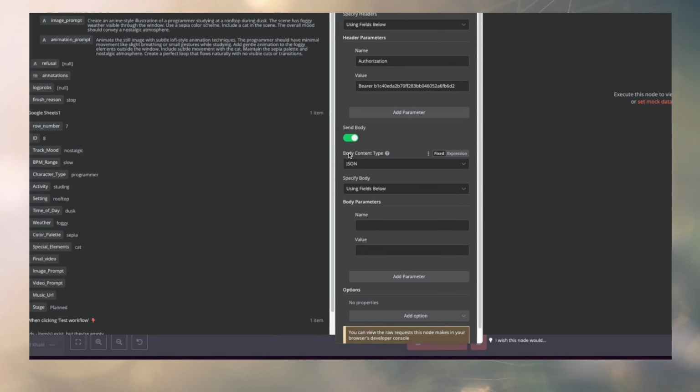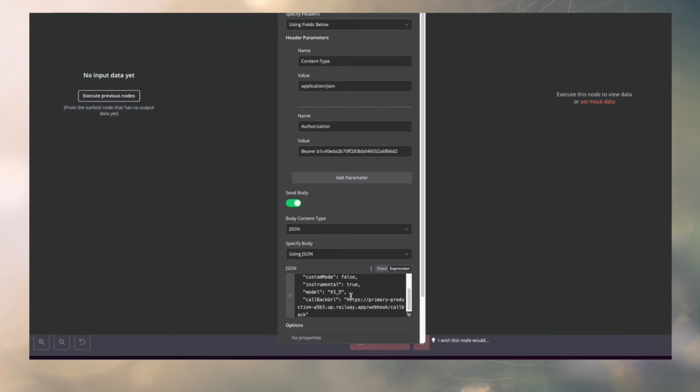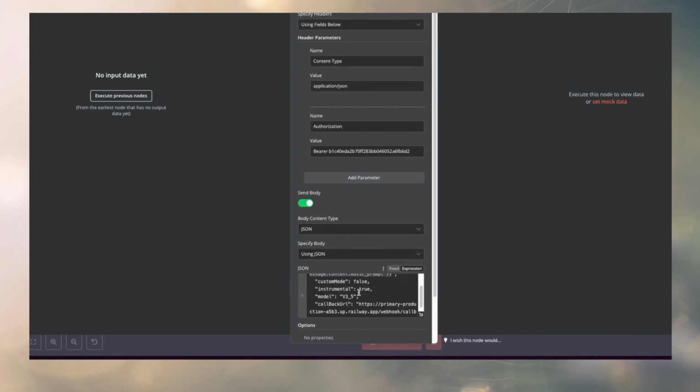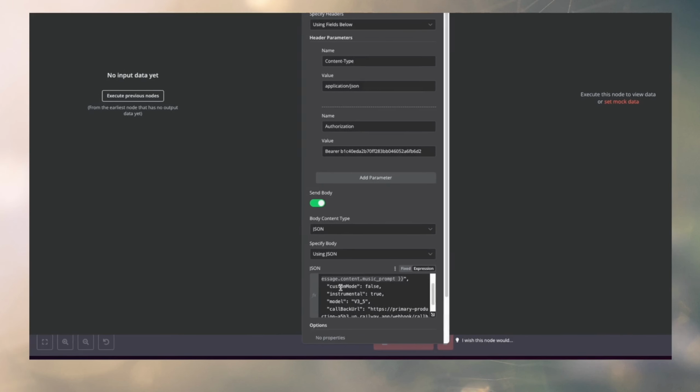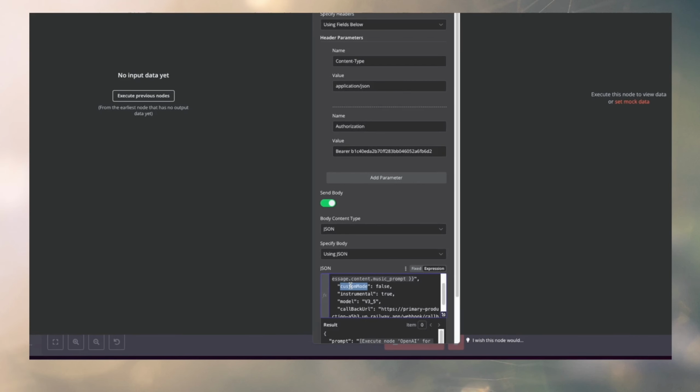And you can leave everything. I think the negative tags will need to be removed. I'm not sure, but let me double check. Yeah, I think the negative is if we choose custom mode, I believe the negative will be added. But once we choose custom mode is false, we need to remove this as well.